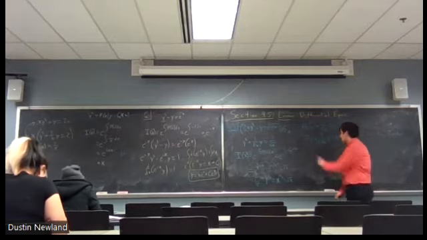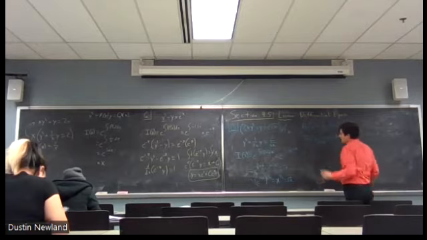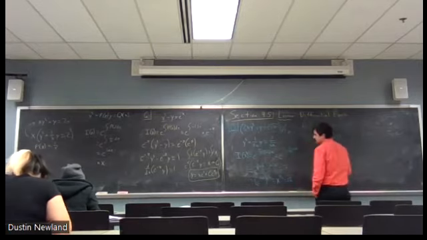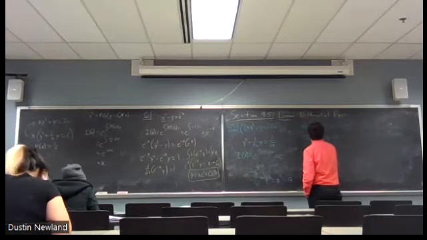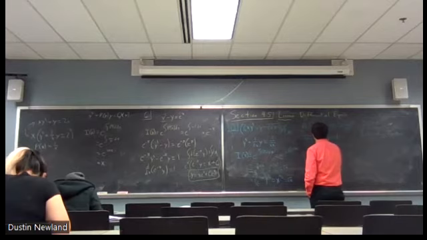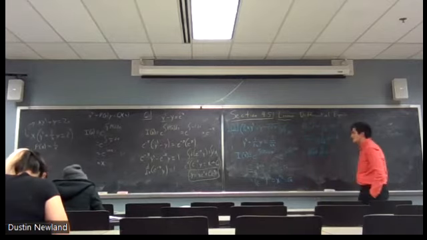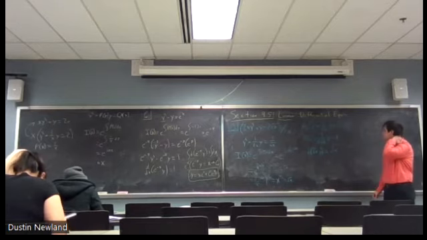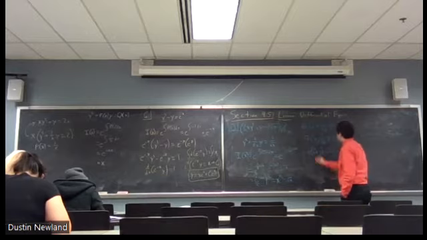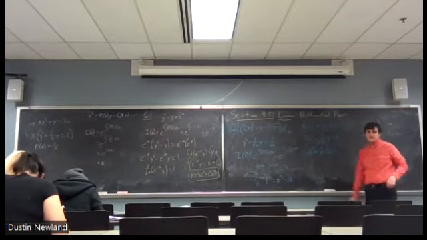This is product rule. The derivative of the square root of x is 1/2 square root of x, and the derivative of y is y prime. So this left side is going to be, and maybe I'll multiply by dx as well, just to save some time, d of square root of x times y equals dx. Okay, 1 times dx. Integrate both sides. What's the left side turn into?